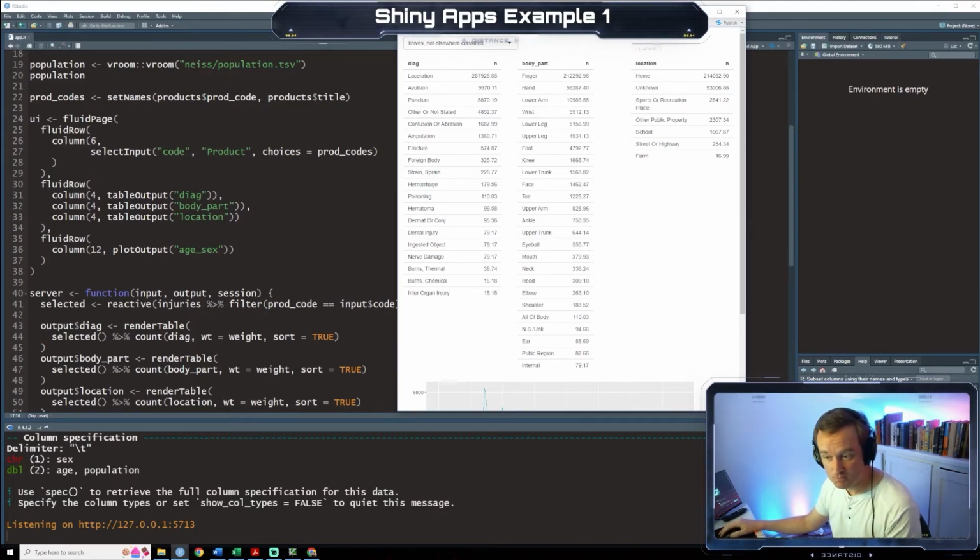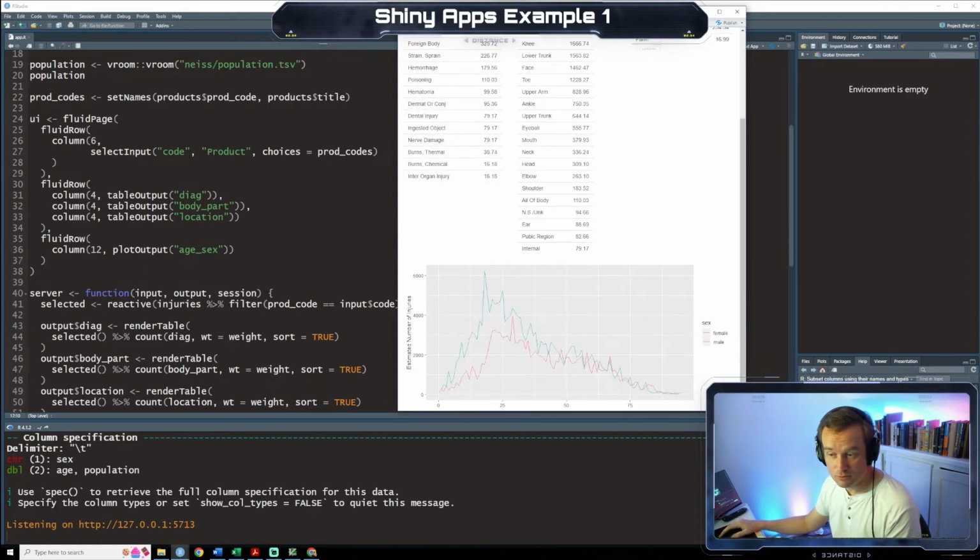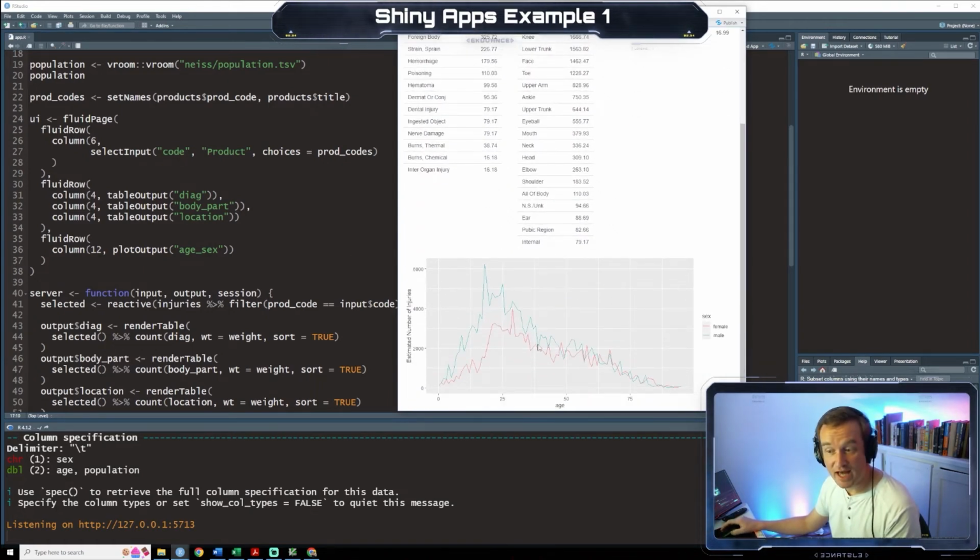Then in our next row, we said print the table output for diagnosis, for body part, where they cut themselves in this case, and the location. And then our third fluid row is just our plot output, and that's the user interface, right?